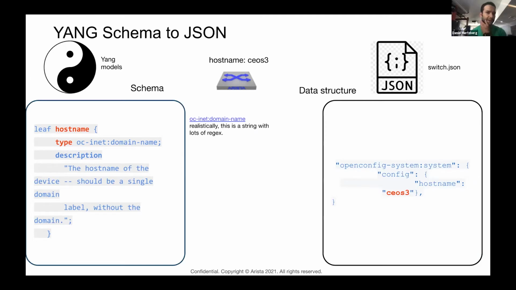Correct. Yeah, that's exactly it. So you basically have your whole YANG schema language that dictates what a host name is, or that a VLAN has to be an integer, for example. And then you're taking data like you're saying, and you're pushing it together.